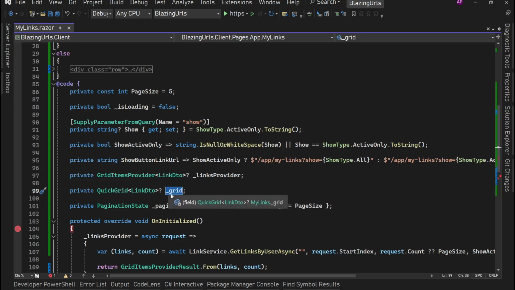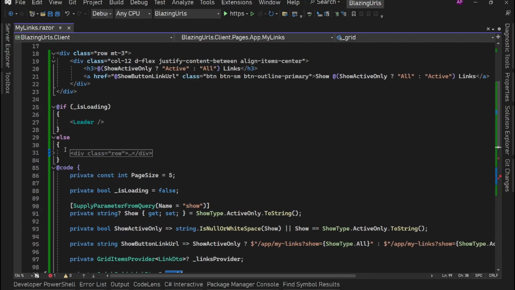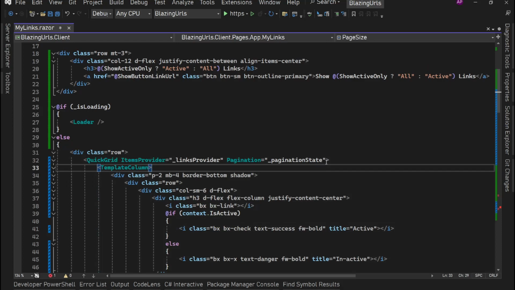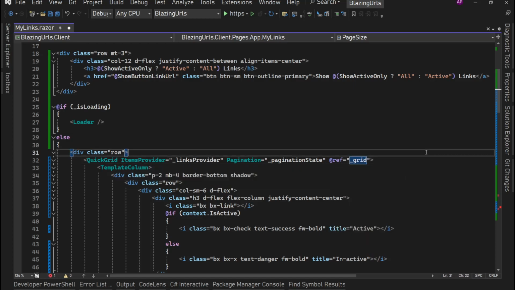Now we need to bind this to the grid. On this QuickGrid, we'll set a @ref property, and here we'll say _grid. So this is the reference for this.